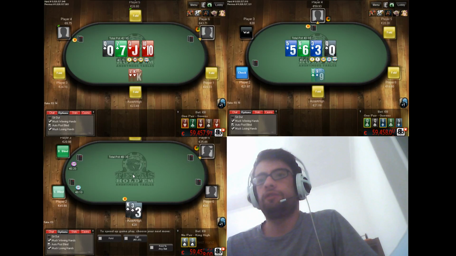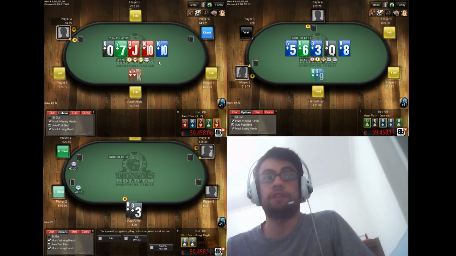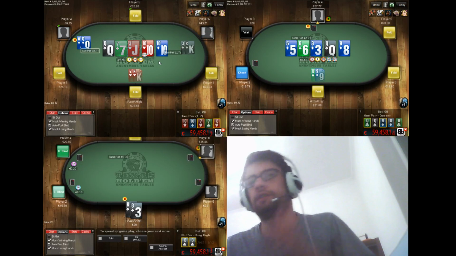King 3, probably gonna be an open. Oh, damn, look at that turn. I wanna have my hand back. Give me my hand back. Ah, never mind. Don't need my hand back. Sorry. False alarm. Don't want my hand back.